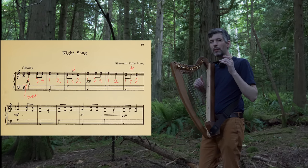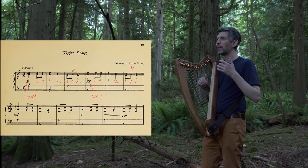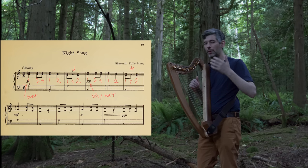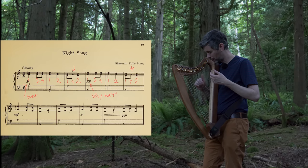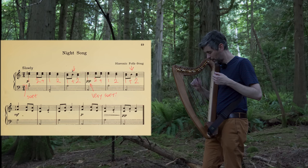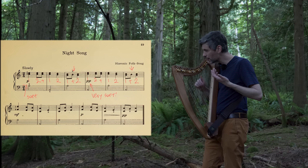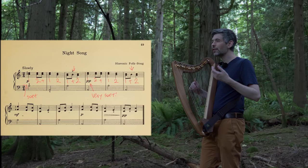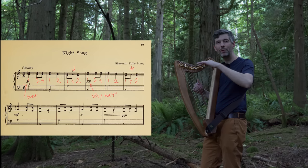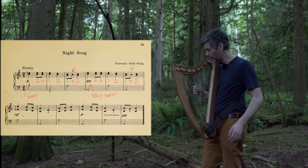And that can be really fun to experiment with. And what can be good when you're experimenting with the dynamics is sometimes to start by exaggerating it. So maybe we'll play the first three bars quite loud. And then really soft. Just so that it doesn't end up all kind of being the same volume, to get that experience of what it feels like to have that sort of dynamic range.